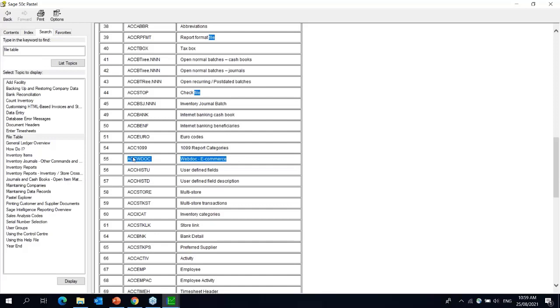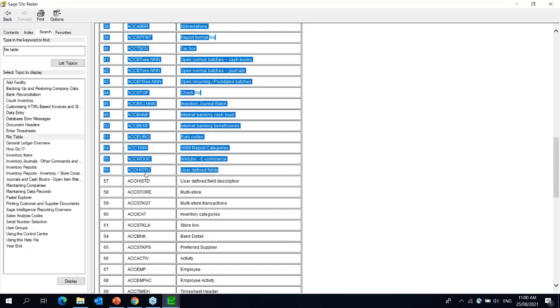Guys, this is your e-commerce file. Again, it's not a file that really corrupts. You can rebuild it, you can't overwrite it. If you do overwrite it, you need to not be using the e-commerce at all. You can't be using mobility, you can't be using online stores, otherwise it is not going to link. So much like point of sale, yes, it can be overwritten, but only if you're not using it.